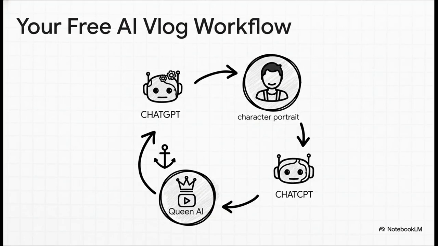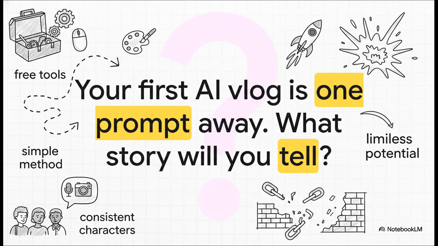So let's just recap the whole playbook. One. Use that two-part system, image first, then video. Two. Let ChatGPT be your easy button scriptwriter. Three. Use Queen AI as your free animation studio. And four. The golden rule. Always reuse your original character image. That's the secret sauce for consistency. The tools are out there and they're free. The method is simple. All the barriers that used to exist are pretty much gone. The only thing limiting you now is your own imagination. So the only question left is, what story are you going to tell first?